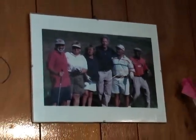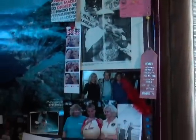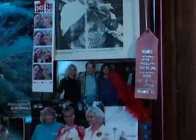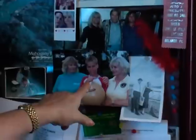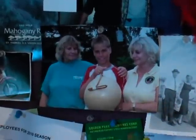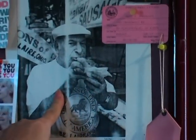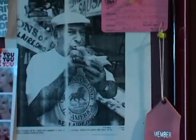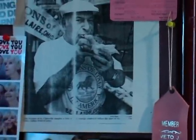I remember your father running this business back in the 70s, and here's some older shots of him. Well, I haven't been here in probably 30 years — this is so interesting. This was my father here, my sister, and me. There's my sister, and this is my son Cody when he was real young. Is that your father in the black and white one? That's my father at the Italian Festival in West Virginia, in Wheeling. He's eating a sausage sandwich. That's great.